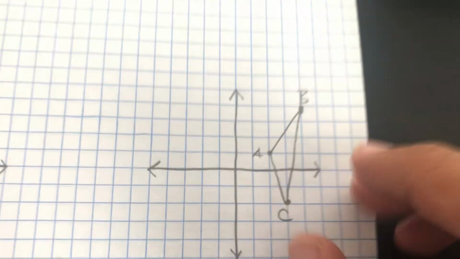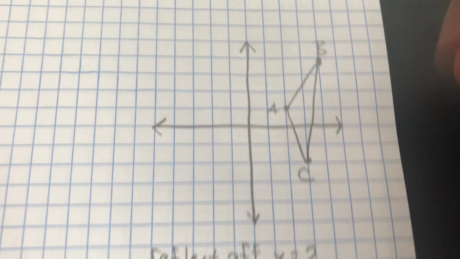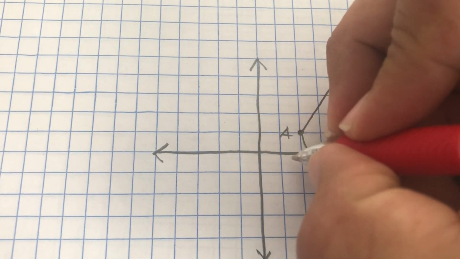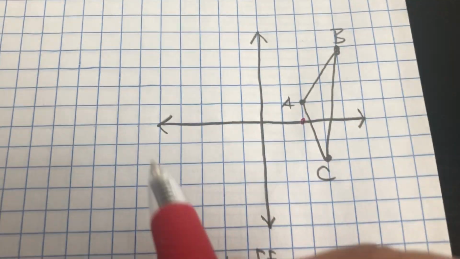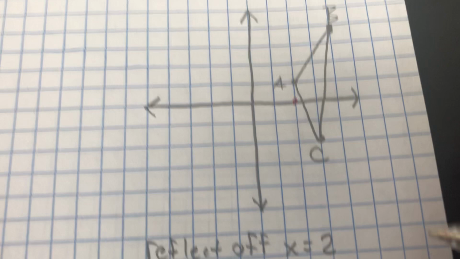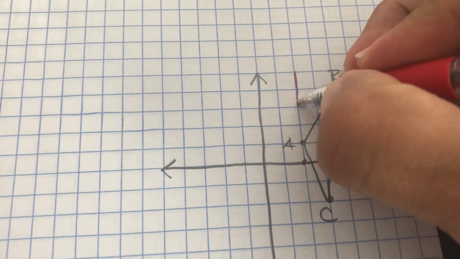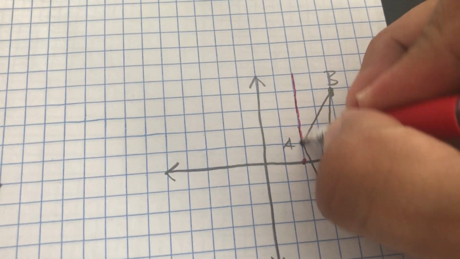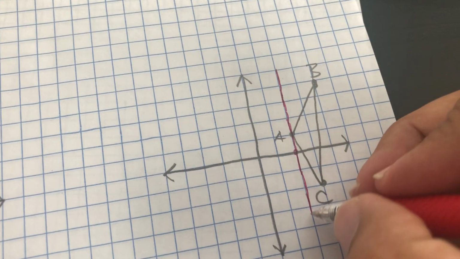Now we're going to do one more reflection, and that is reflecting off of x equals 2. So we're going to find x equals 2, which is actually right here. And we're going to draw a line through x equals 2. A lot of people would accidentally go like this again. That's called the x-axis. So it's definitely not x equals 2. This right here is a line that goes through x equals 2, but is not going through y. So there's our mirror.